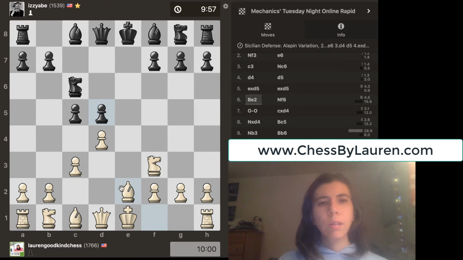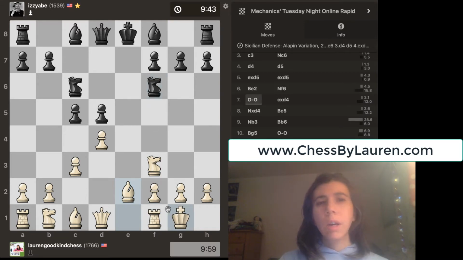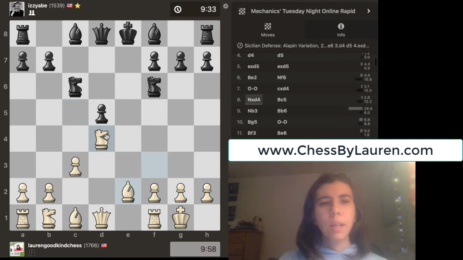I decided to get my bishop out once. I think that if I move the bishop to d3 or bishop to b5, that would also be okay. And then he gets his knight out. I castle. So please notice, it's really important to get all the knights and the bishops out. Pawn takes, and I take it back with the knight.